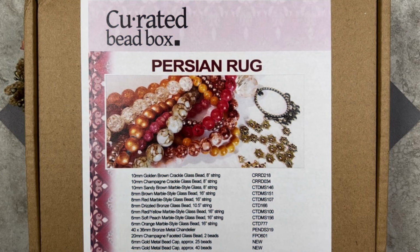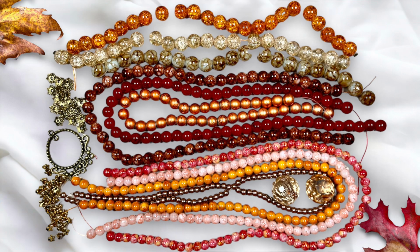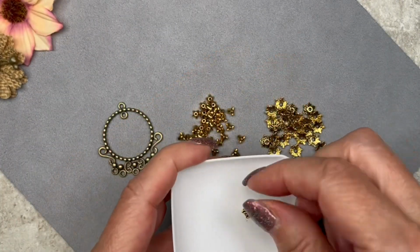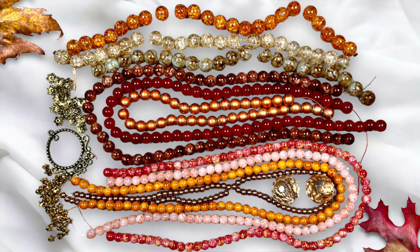And here we have Curated Bead Box for the month of November 2023. The name of this box is Persian Rug. And if you haven't seen the unboxing video, I'll leave a link down below. As you can see, this box was filled with a lot of rich colored beads. It contained a lot of reds and browns and oranges, as well as a bronze colored pendant and some antique gold colored bead caps. And many of the strands were extra long, which means you can make a lot of jewelry pieces out of this one box.